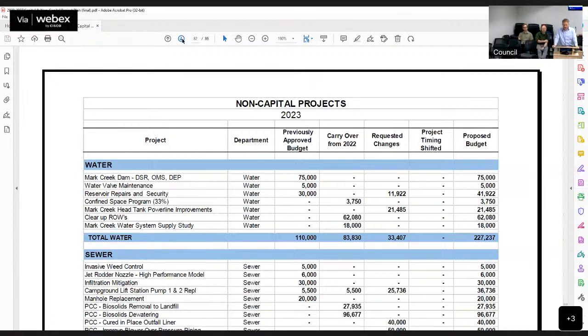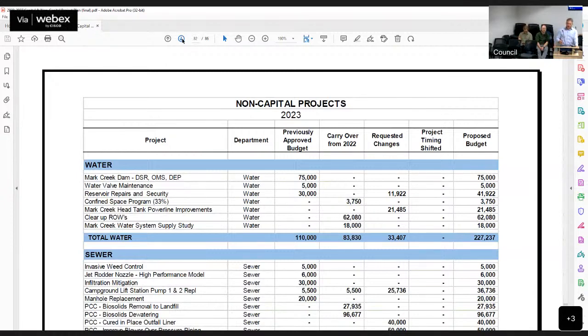That is the goal with this type of thing. We're talking massive dollars here, dozens of projects. It's all about trying to present it, despite the fact that this document is 86 pages long, in a way that you can sit down and flip through it and understand what it's all about. The information in the project descriptions has gotten a lot better over the years as well. The operations guys, all the managers, have done a really good job this year of giving a lot more detailed information, not only with regards to the project description, but the rationale for the projects as well.